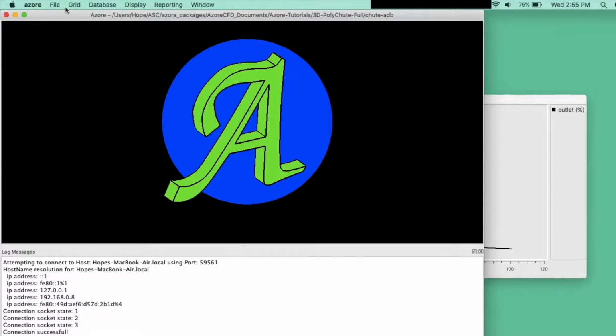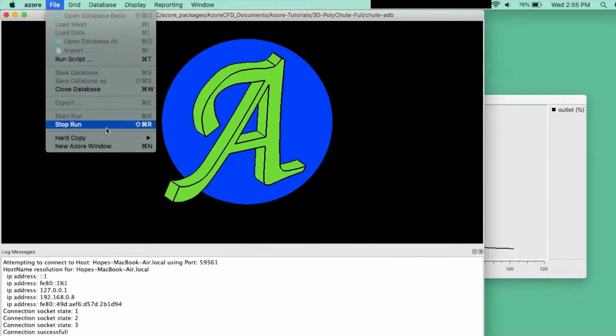We can choose to stop the run before the 500 iterations are completed and load the database.